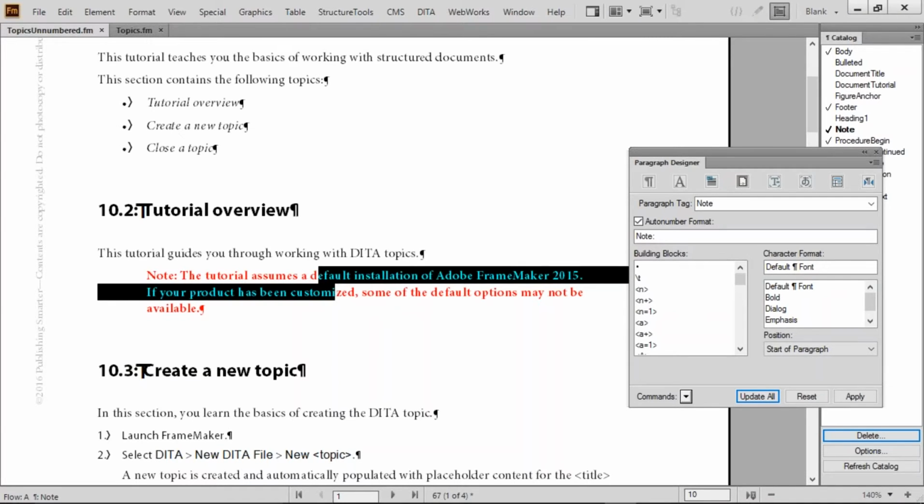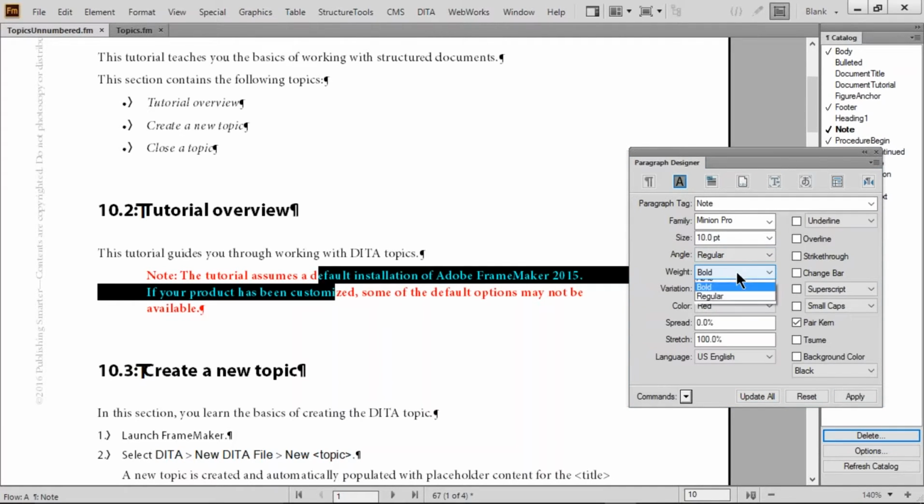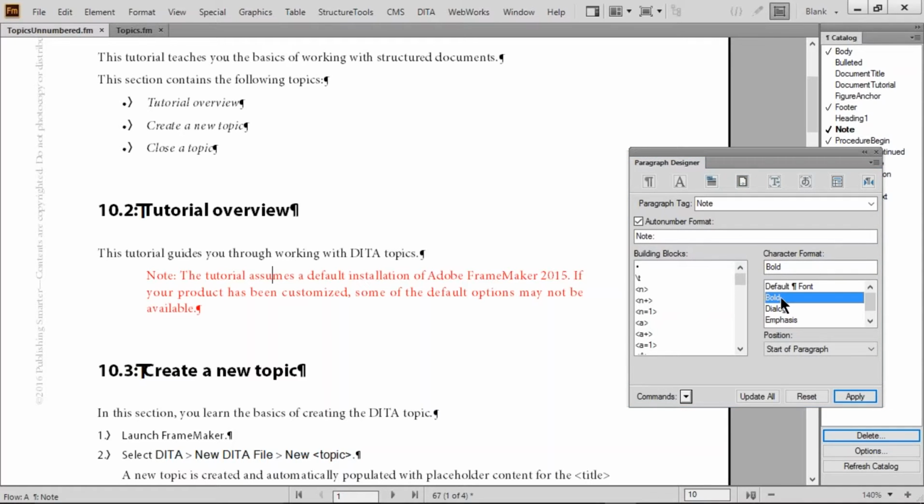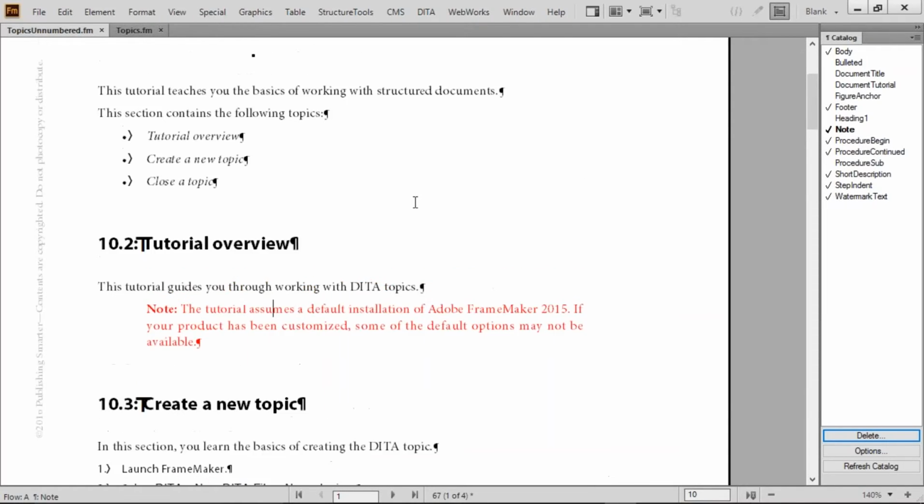And the last piece in regards to this is to go in and change around the font. So what I'll do is take the bold off of this and watch the word note at the beginning. It, like everything else, becomes unformatted. But what if you want that one word to stand out? Well, you can even go in and configure the numbering to use a character tag such as bold. And when I update all, the word note appears in bold. The rest of the text continues. So let me close off the paragraph designer and do a recap.